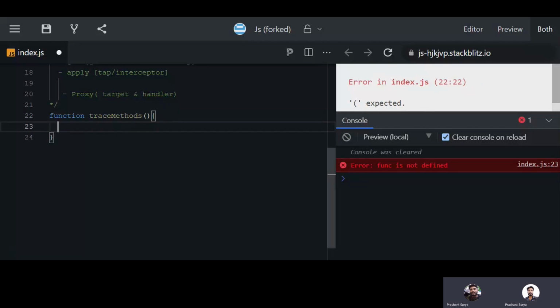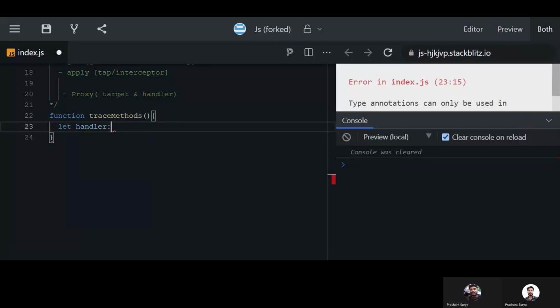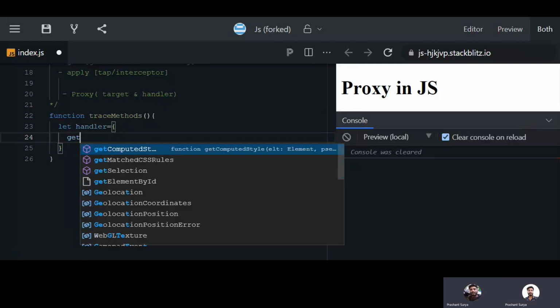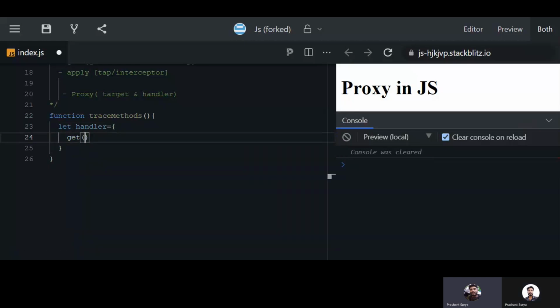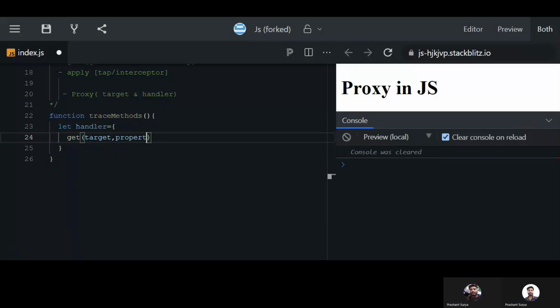Here we will have a handler. Inside the handler we have a get, so we will have target, property, and a third parameter, the receiver.